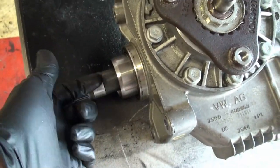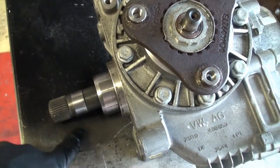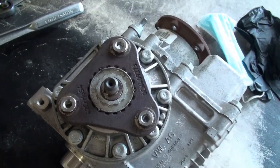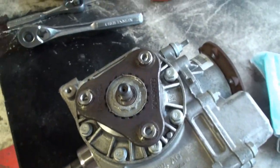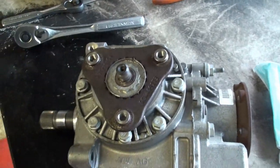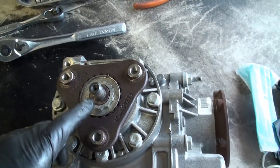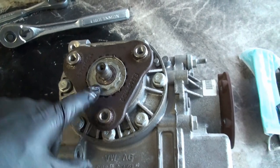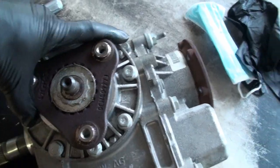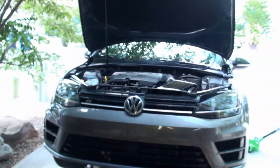Hopefully it's not these teeth here, or maybe if it is, hopefully it's on this hollow shaft and not on the actual differential. Otherwise I will be replacing the differential. But I've seen on the forums where one of the folks that live in Turkey mentioned that their mechanic had seen a lot of these fail, and that one of the gears in here is somehow not affixed to one of the shafts correctly, and it can break off, and there's no way to fix it supposedly. So we'll see when we get into it. But this is what we're up against.